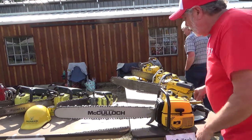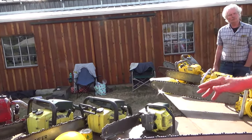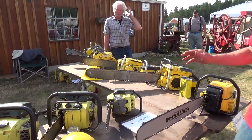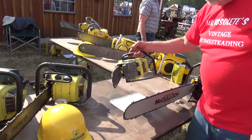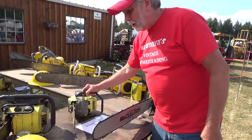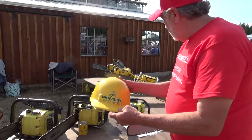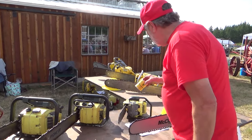And then the other saws that I like and use, because I'll use all these. I don't have any modern saws, so the ones that I use are Pioneers and McCullough's, because they're the best. This is a little lightweight homeowner saw. Works really good for cutting small firewood and stuff. Here's an original Pioneer hat, Pioneer oil.